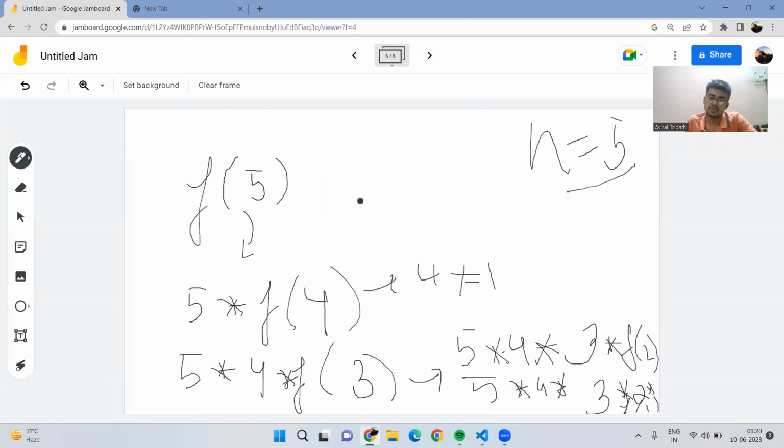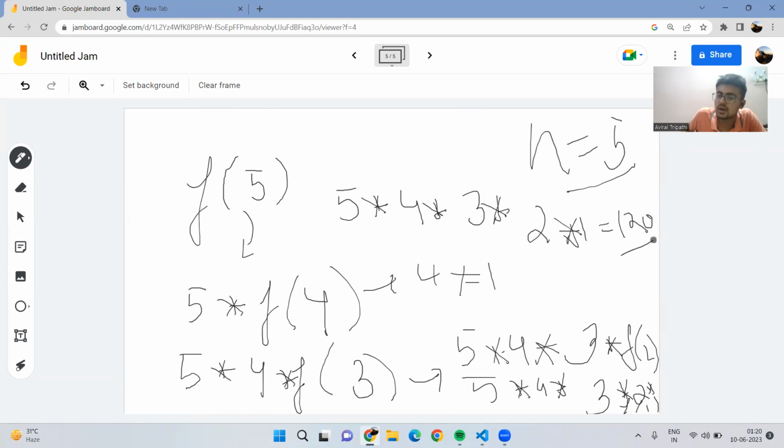So no more recursion will take place. And I can write here simply 5 into 4 into 3 into 2 into 1, which is equal to 120, the required answer, and you can get it through any kind of object calling and function calling.